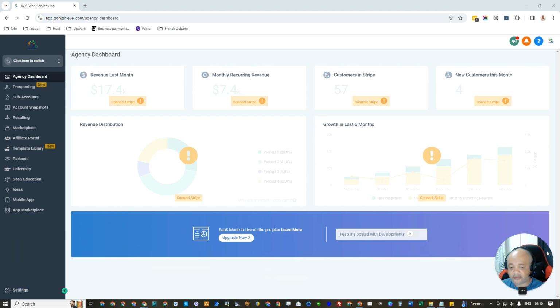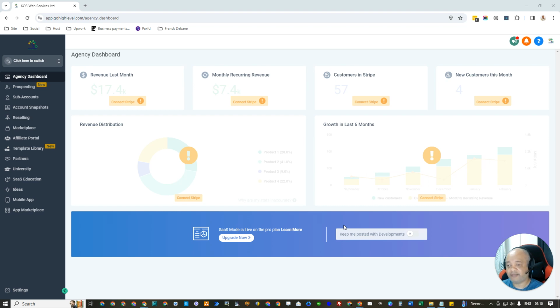So in today's video, what I'm going to cover is how to manually create a sub account in your GoHighLevel Agency dashboard, like create a sub account manually without using an existing snapshot.